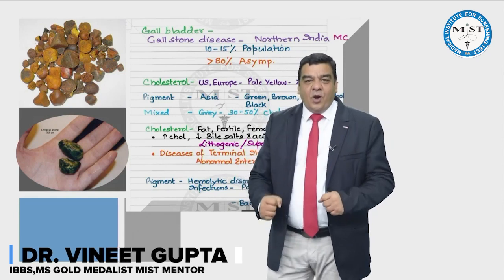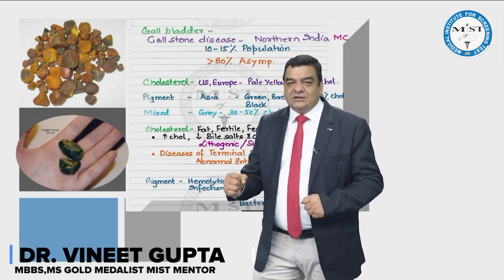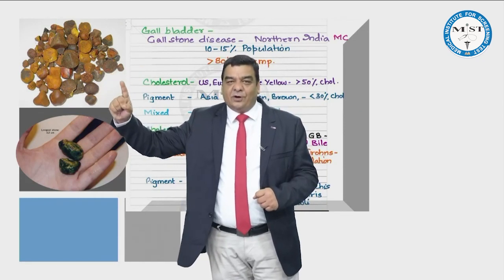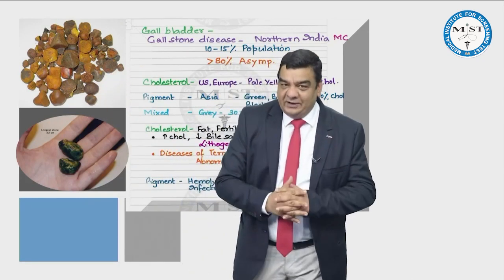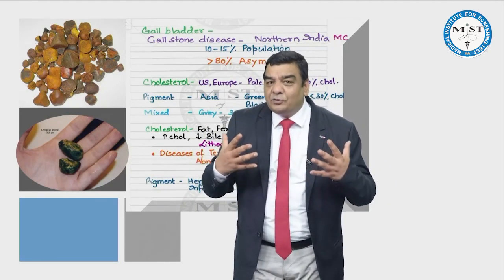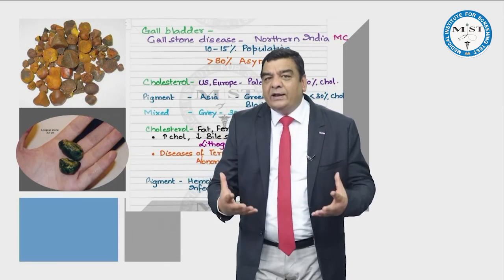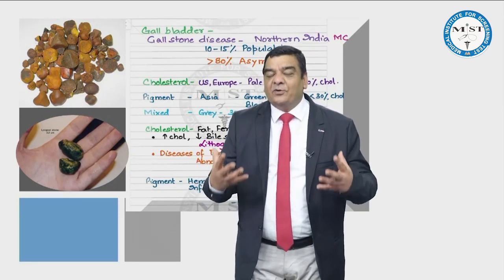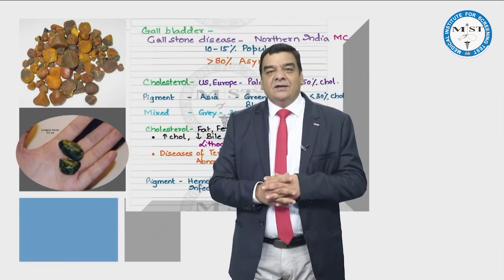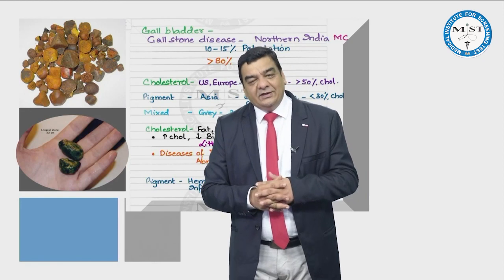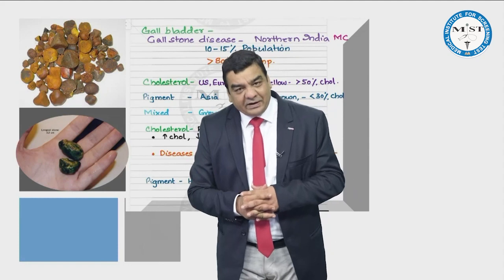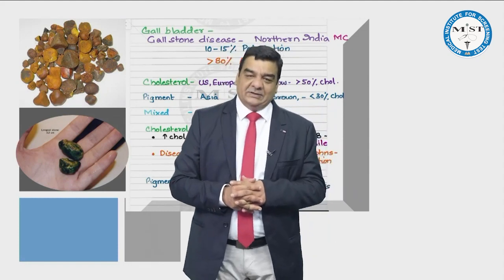If we focus on the gallbladder pathologies first, the most important, the bread and butter of a surgeon, the stones inside the gallbladder. Before we proceed, I would like you to understand why these stones occur inside the gallbladder. My dear friends, stones in the gallbladder can be made of cholesterol, or they may be pigment, or they may be mixed.